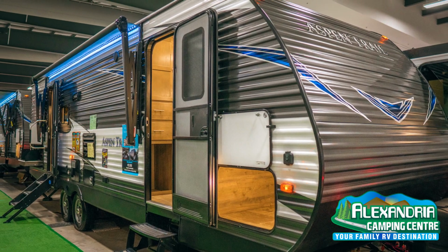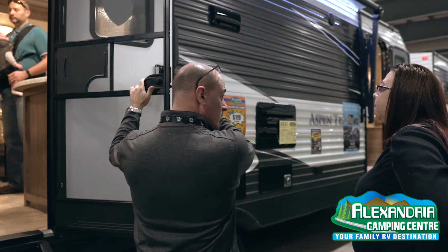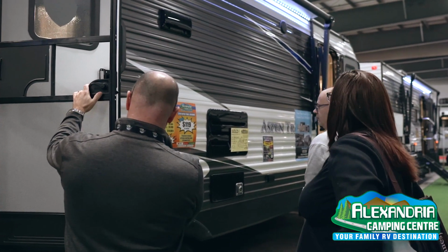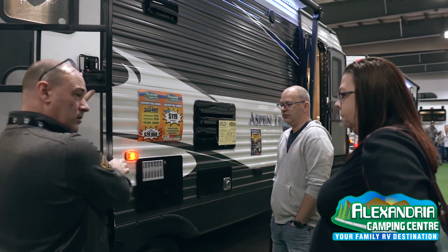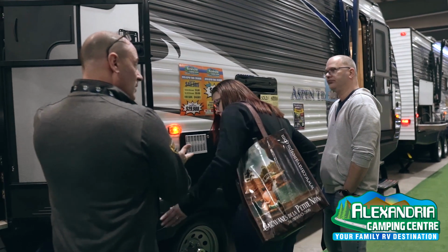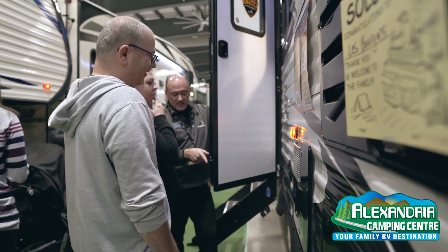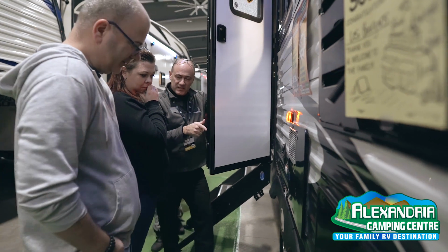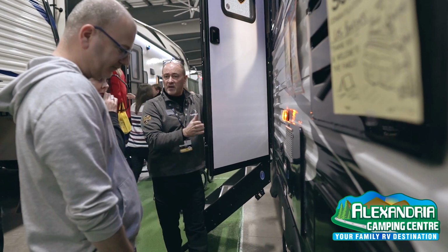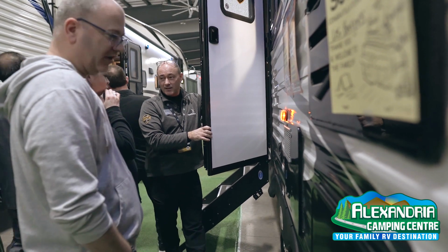From the outside perspective, when you get out, you know, it's a solid steps. Radius entry door with the window. It's not everybody that will do that for you. Large reinforced screen door, and they're painted, and it's got the kick panel. Sometimes you have a small pet or something, so it gives you extra security there. You'll have an excess of 3,500 pound carrying capacity with these axles. So the average carrying capacity is about 700 pounds. So unless you're a rock collector, that's not gonna be an issue.